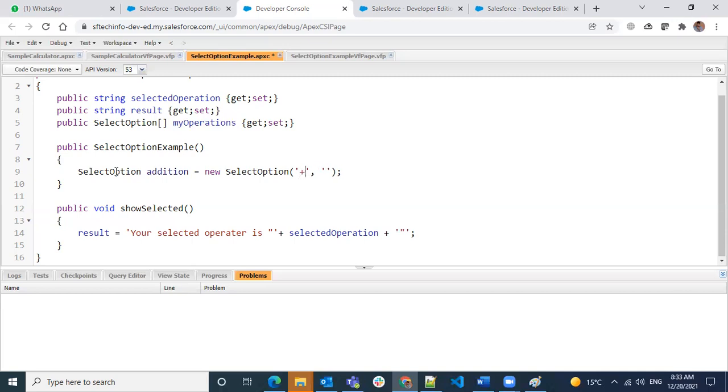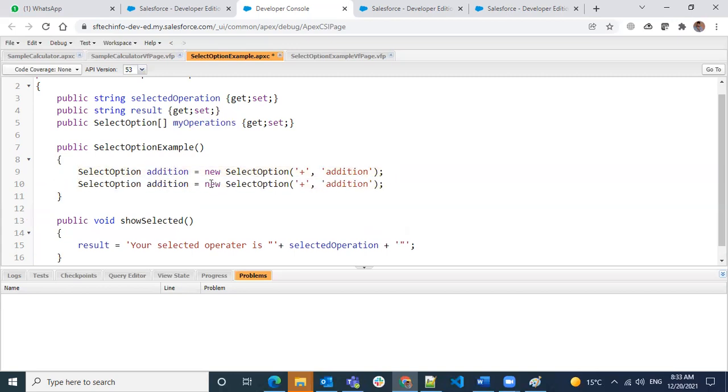So again here I want to give addition, and again I want to have one for subtraction.